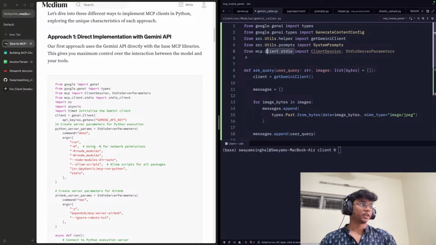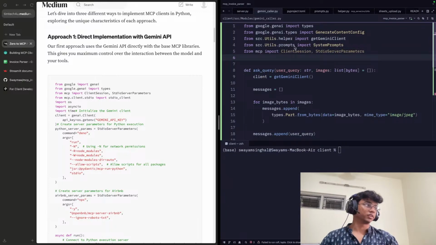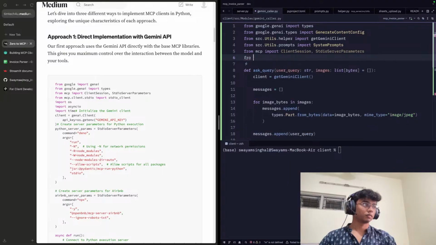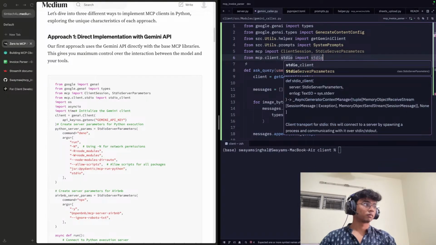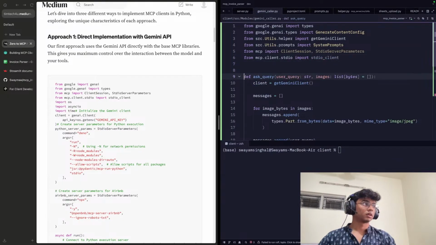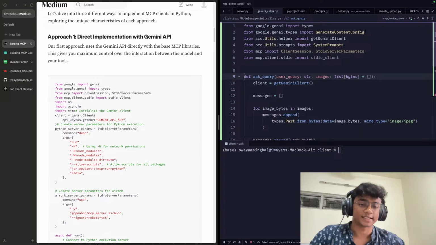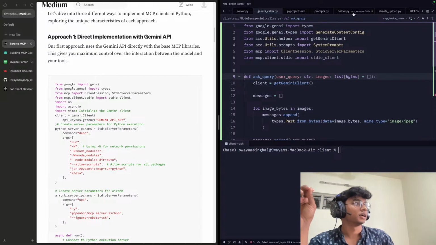And instead of importing it from here, which I did previously, you have to import them from MCP directly, without a worry. And here you have to also import. So we are right now setting up a standard input output client. A standard input output client means that we will only be able to access clients that happen locally, the same way we were specifying the config inside of our cloud application.